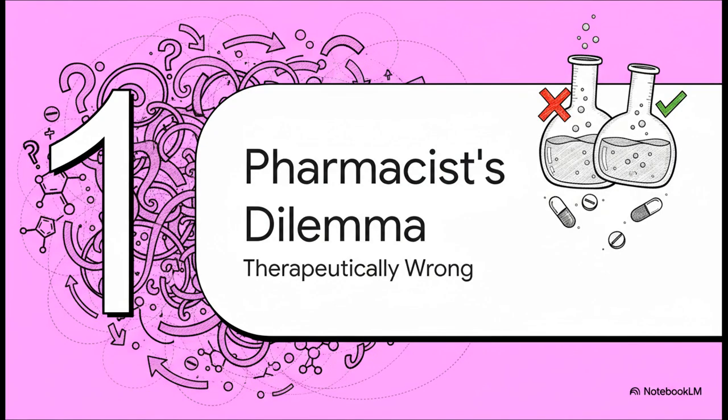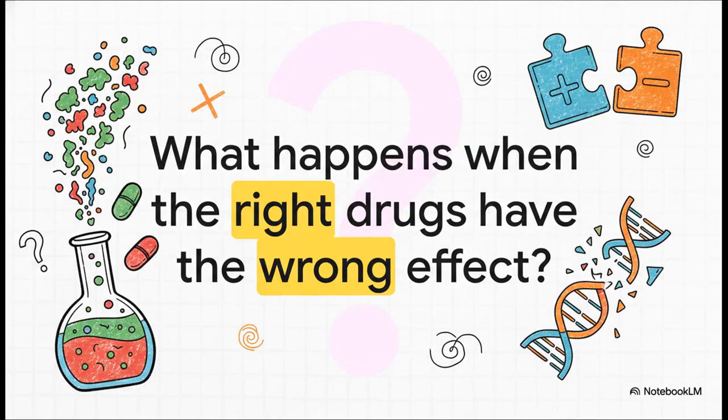So first up, let's talk about the challenge that pretty much every pharmacist faces. It's this tricky situation where a prescription looks fine on paper, but in reality, it's just wrong. I mean, really think about that question. It's the absolute core of what we're talking about today. It's a scenario where a prescription can go south, fast, even if all the ingredients seem perfectly correct. And yeah, that's a pretty scary thought.